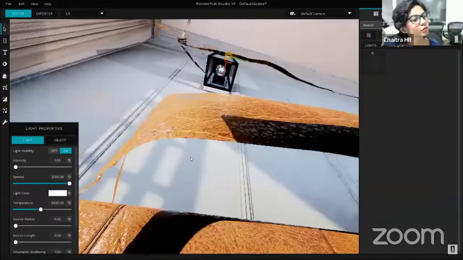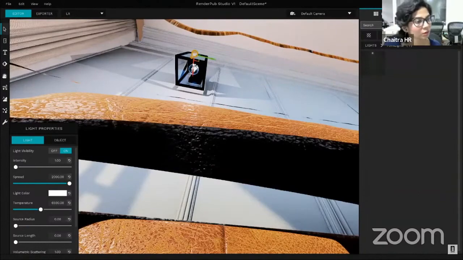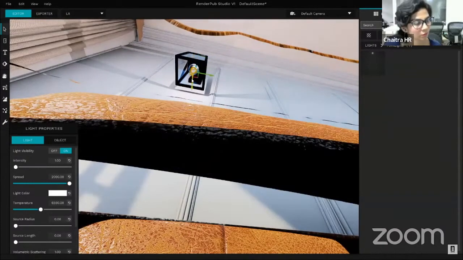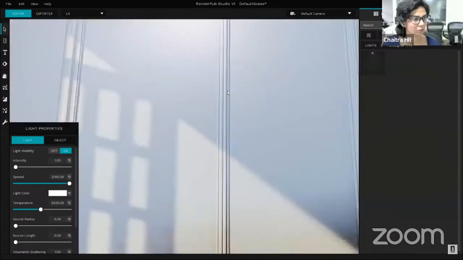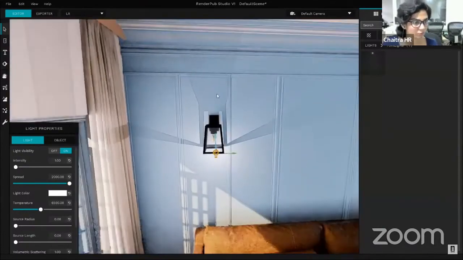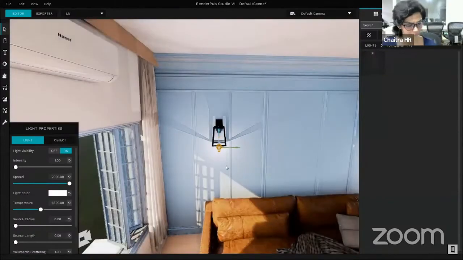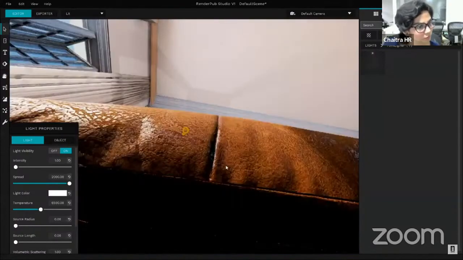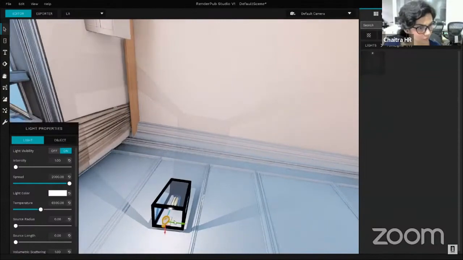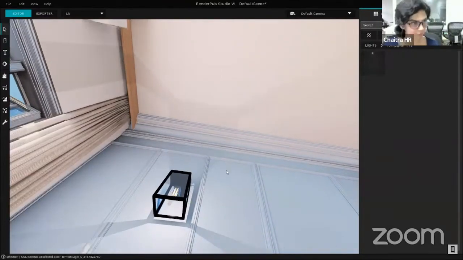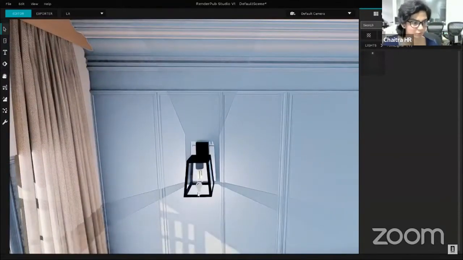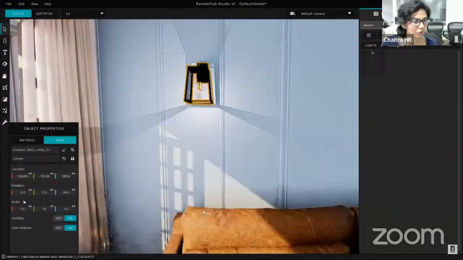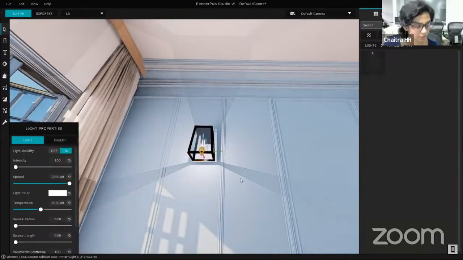Let's go underneath so we can place it properly. Okay, I need to go underneath, otherwise I can't.